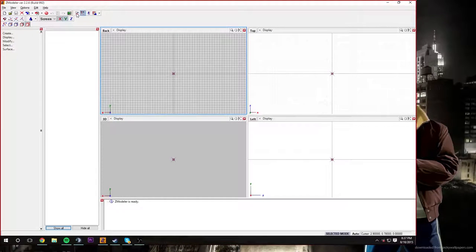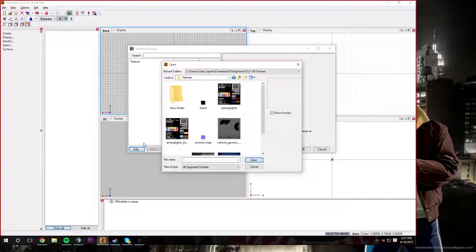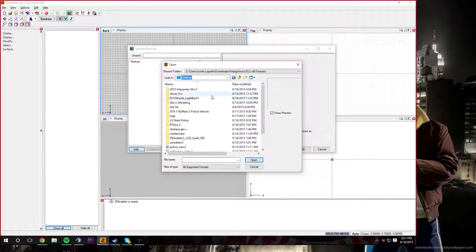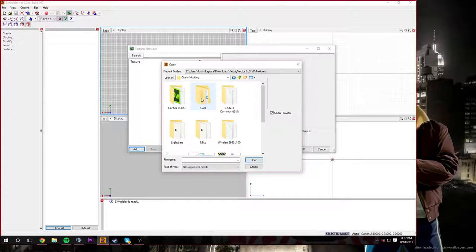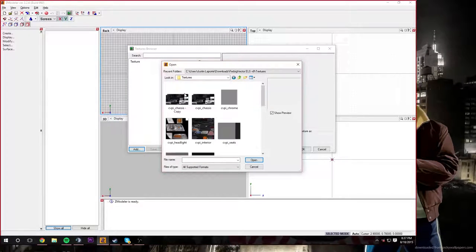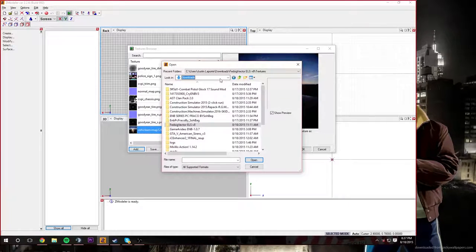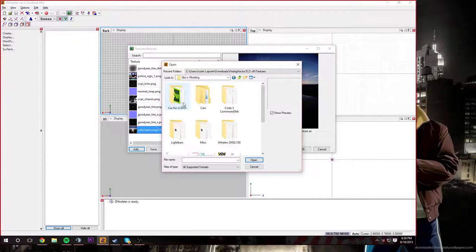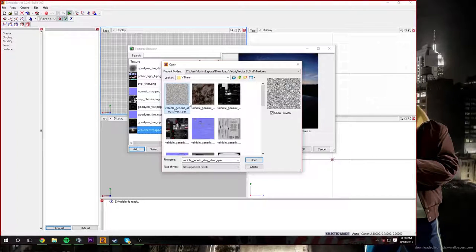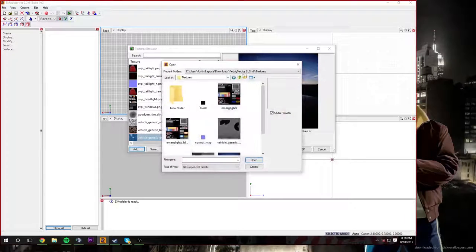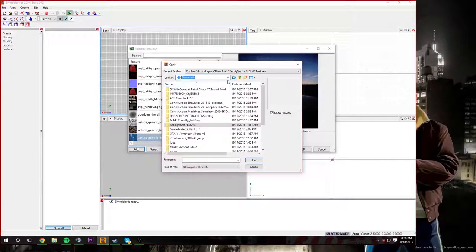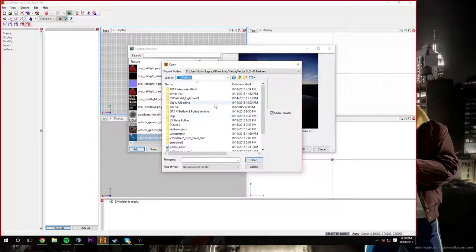What we're going to do first, guys, is import all the textures for the car that you're going to need. If you're new at this, every object you see in the game has the modeling for it, and then there's a texture, which is basically the beauty behind it, what you see. If you don't have textures, you're screwed. You'll just see a gray object instead of all the little details and color. You have to do this on multiple occasions, but it's pretty easy. It's like a drag and drop situation.